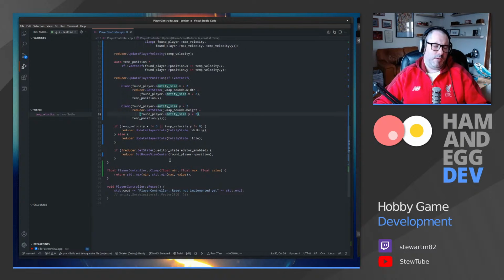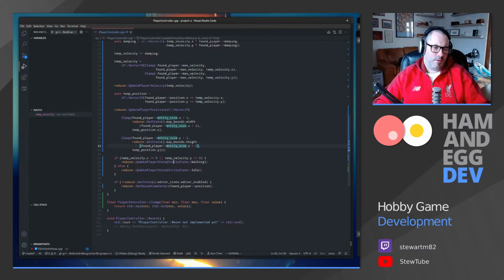Entity size. Positional Y. Map bounds height.